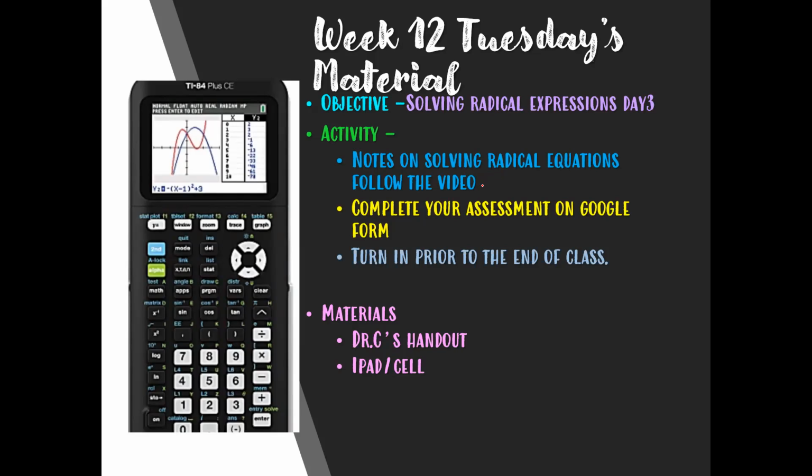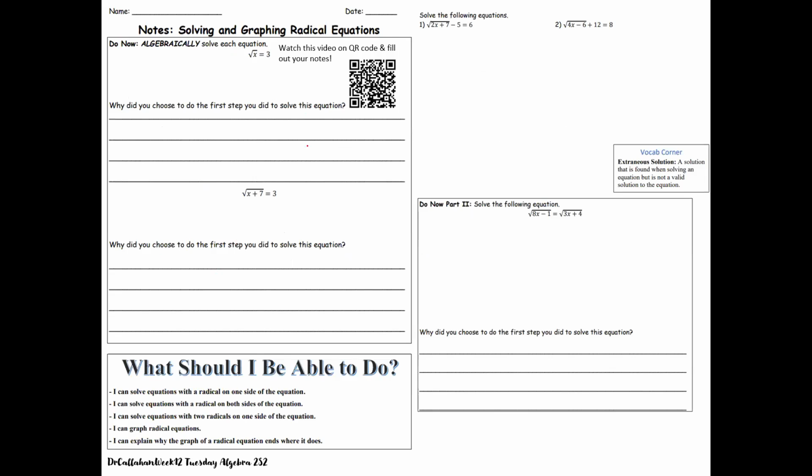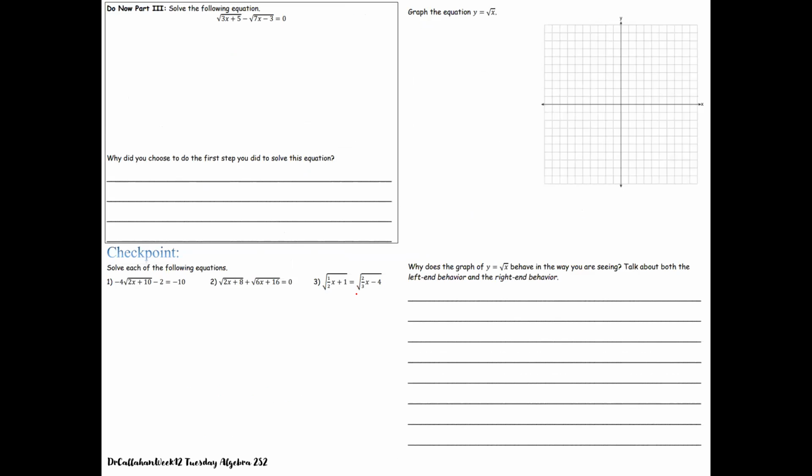So your sub should have passed out the worksheet for you. Now, last time I did say the worksheet was exactly the same as the back of the maze, but I changed my mind. It's not. So it is a separate worksheet that your sub should have passed out to you guys. And it is going to look like this. So this is the first page of your guided notes. And then this is the back page. So it's just one sheet of paper, front and back, that you should have gotten from your sub.